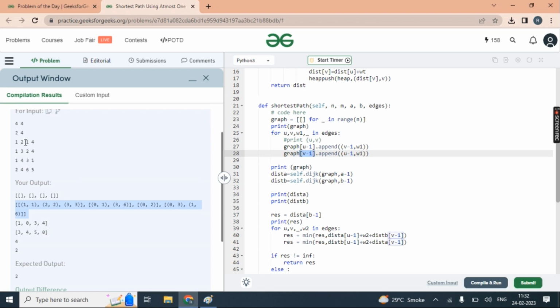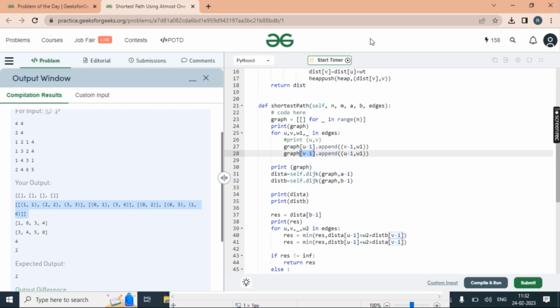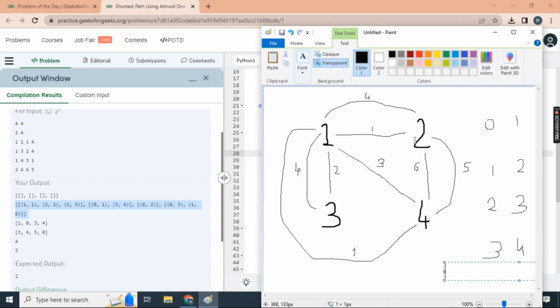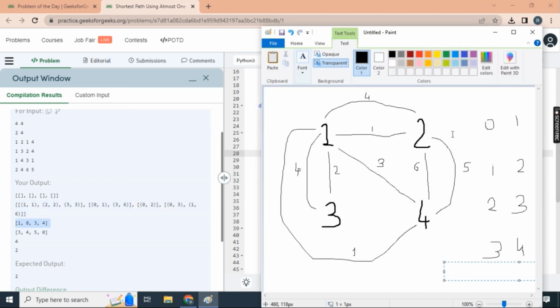Okay, so what is the value a and b? It's 2 and 4. Okay, so if we are considering here, let me minimize here. So if we are considering here, let's say first 2. Okay, so what is the shortest distance between 2 and 1? It is nothing but the 1. The same we are getting here, the first value. Okay, and 2 to 2 is what, obviously it is 0. Okay, then 2 to 3 is nothing but 2 plus 1. So that is nothing but the 3 we are getting, and 2 to 4 is nothing but 1 plus 3. So that's nothing but the 4 we are getting. Okay, in the same way we are finding the shortest distance from this 4 to all other nodes.